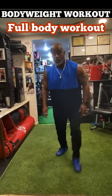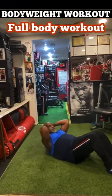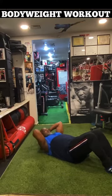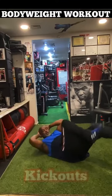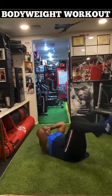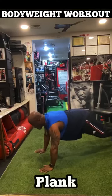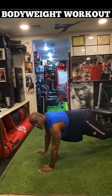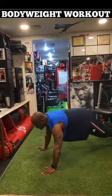Some abdominals, okay? So we're gonna do 10 crunches, all right? A 10-second plank. Ready, go. 10, 9, 8, 7, 6, 5, 4, 3, 2, 1. 10 shoulder taps. 1, 2, 3, 4, 5, 6, 7, 8, 9, 10.